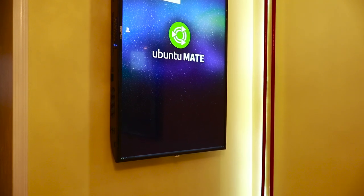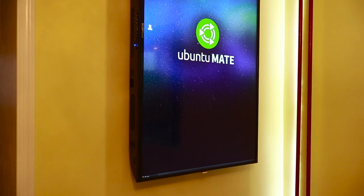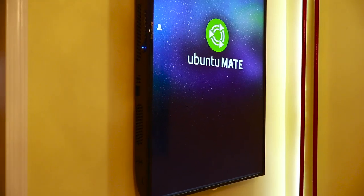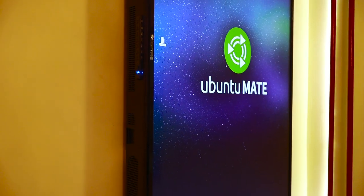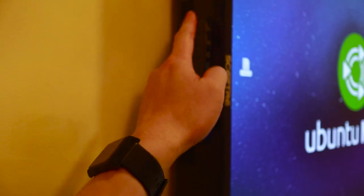That would be awesome. But for right now, I've spent about 30 hours already trying to get it to work with the Odroid C2, and so far I'm not having any luck. So for right now, I can only do it in manual mode, which is turning it off and on via this TV switch right here.